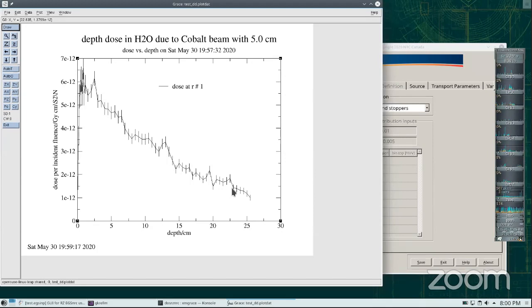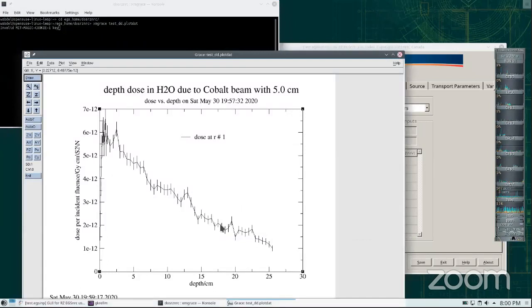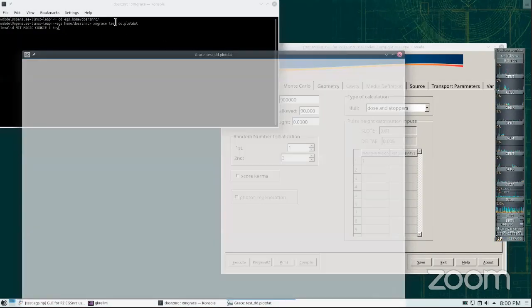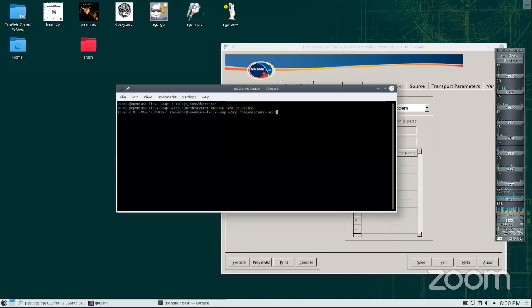Okay. There is a question, Dr. Wamid. Where do we get the information of how much uncertainty is present in the PDD data? You open the file. Obviously from the plot, this is large. You have 2 ways to do it. The first way is if I want to look at the file, let me open it, Emacs.